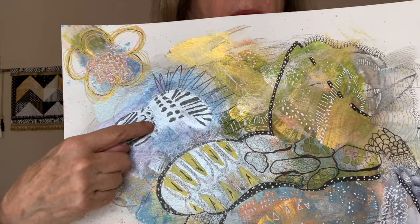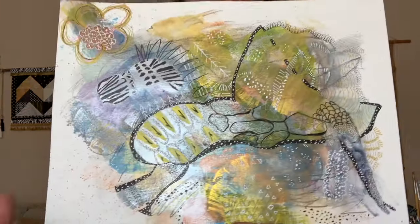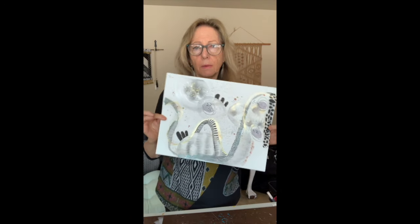This is kind of like a zebra creature. Who knows? I don't even know. An elephant right here. I don't know. All right, so I'm going to start repurposing this painting right here.